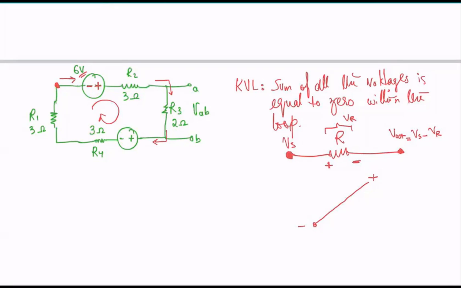Okay, and then again remember, this is going to be plus minus, because across the resistor there is a voltage drop, plus minus, then you have the plus minus over here, so I have plus minus here, and then plus minus here, voltage drop across each of those resistors. Now I'm here, now I have R2, okay, and then there's going to be plus minus. So 6, we started off at 6, it was going up. When you are going up, you just keep on adding values, okay? So you just add. But when I get here at this point, I see there's a resistor over here, so the voltage is going to drop.